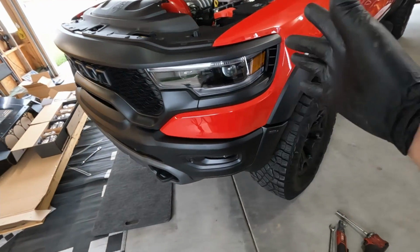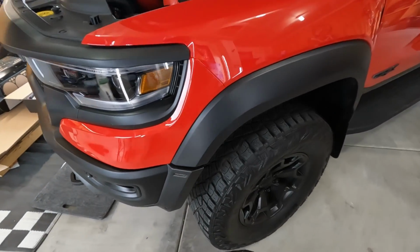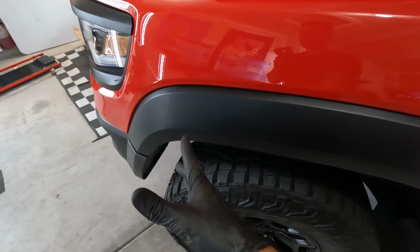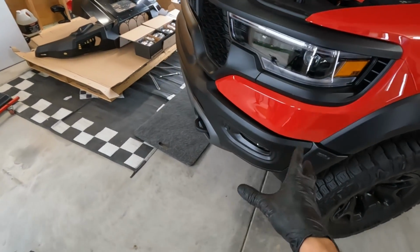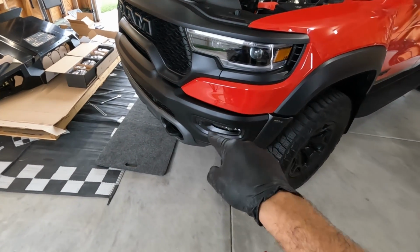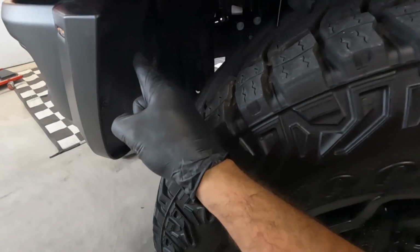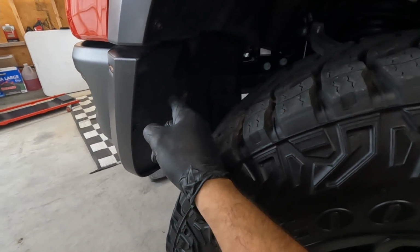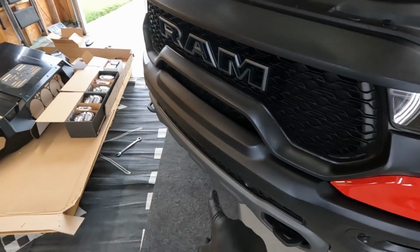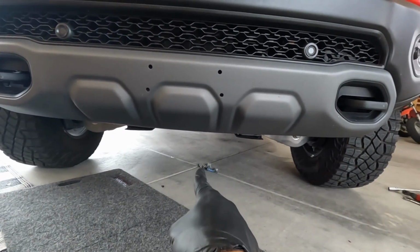Now here on the driver's side is the main front body harness connection, or the bumper harness, I guess I should say. In that wheel well, you'll see a couple of wiring harnesses depending on your truck. Mine, without park sensors, only had 1 connector. This truck should probably have 2 since it has park sensors and the fog lights, but regardless, you'll see the wiring in here that you need to get disconnected. Get those 18mm nuts off, and we've already pulled the skid plate on this truck, which is just those 16mm bolts there on the ground.